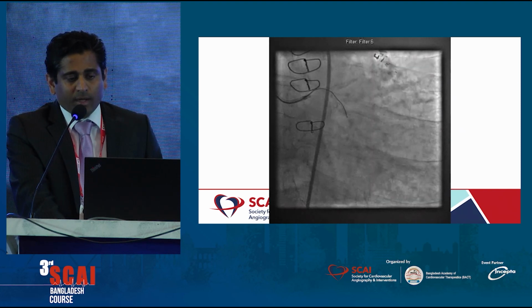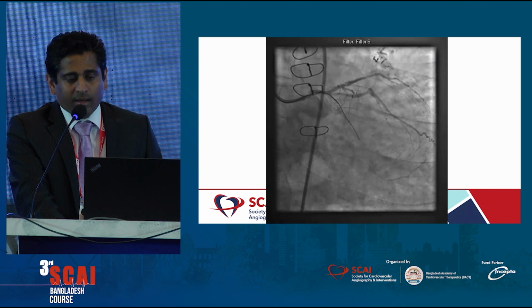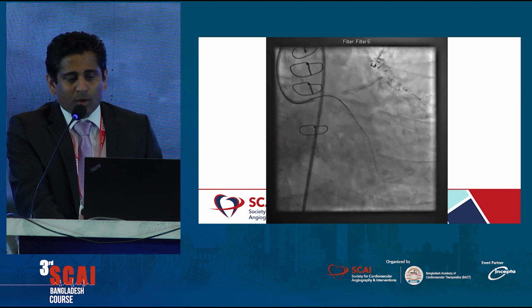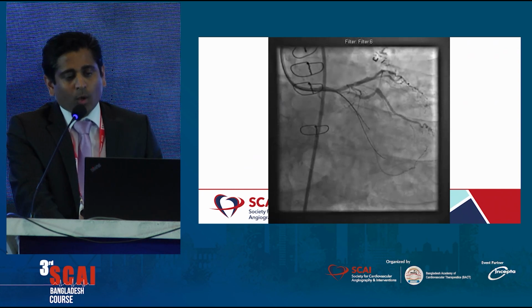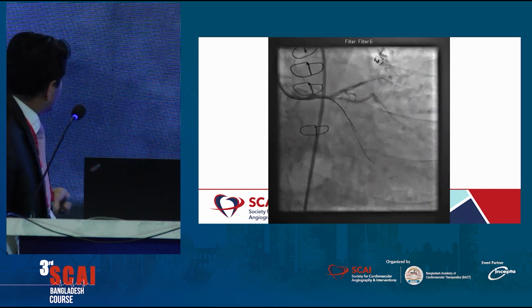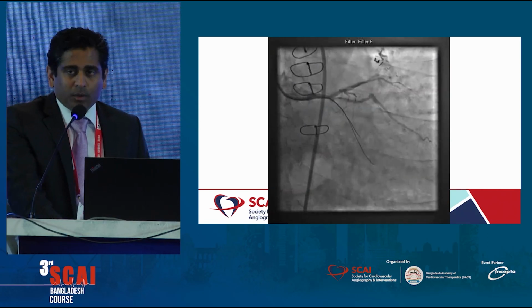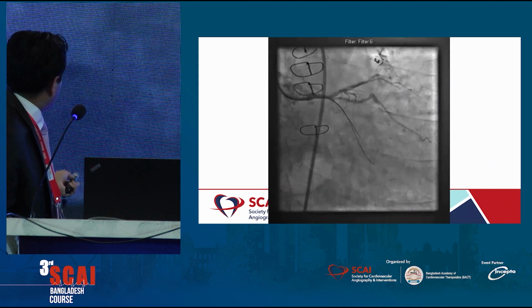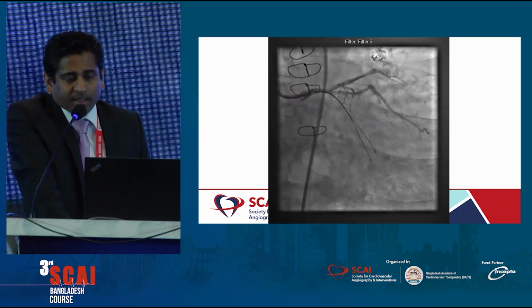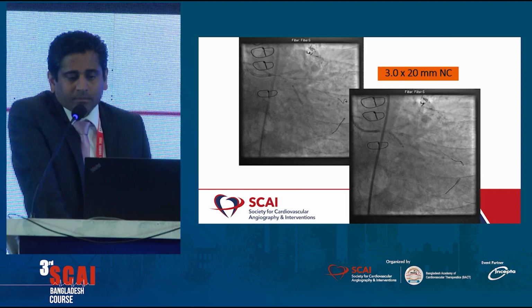So we took a Gaia 3, and when we advanced, we were clearly in the wrong place. So obviously we used this as a landmark, and then we took a second wire, which also went subintimal. In this case, there was no retrograde option, so we had to persist. So we then took the second wire back, the first wire back, so this wire back, and then redirected it. And you saw we were in the true lumen here.